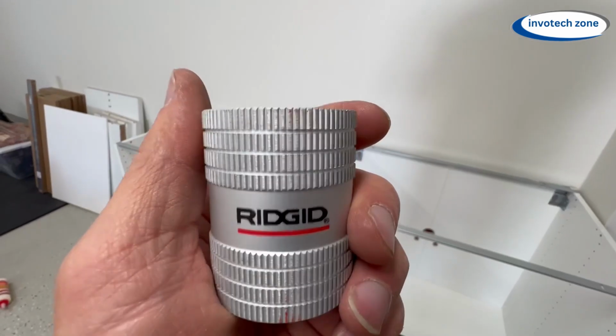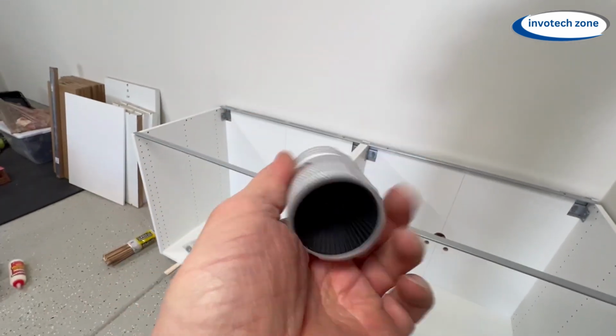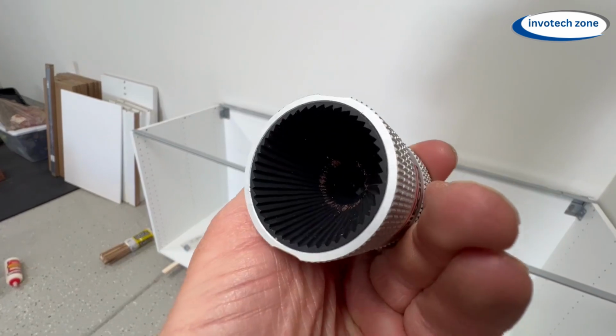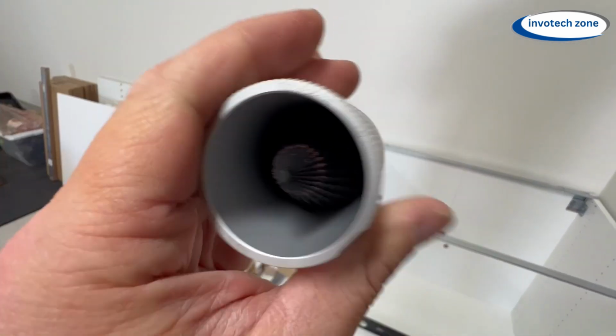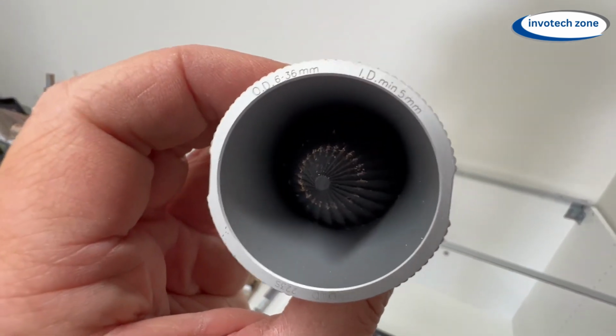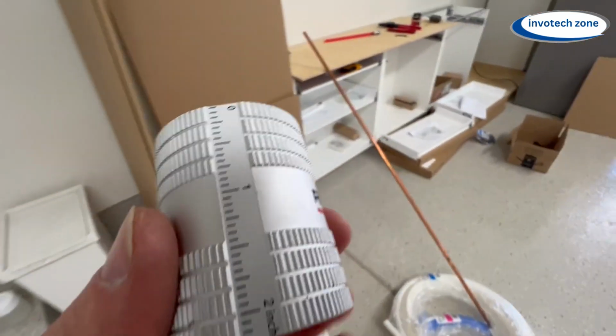With the dual standard inch and metric measurement bar, it's also very easy to make it fit your needs. It's all right there, so you don't have to search around for the right size or second guess your measures. The best part is that this thing is made to last. It's made of high-quality hardened steel, so it can handle the wear and tear of job sites and anything else you throw at it.